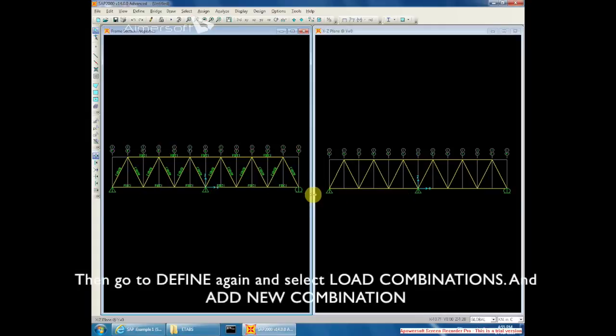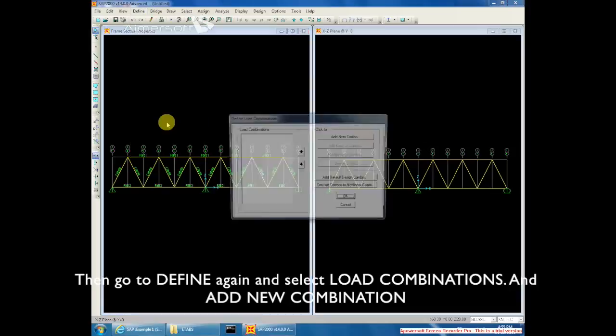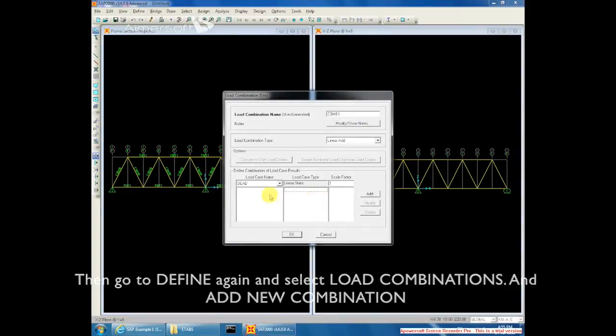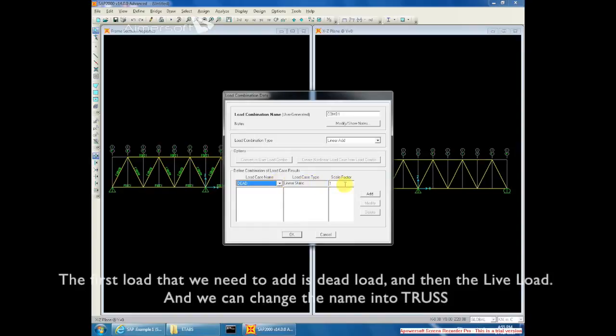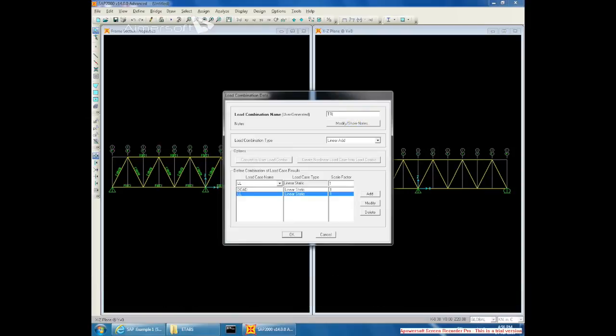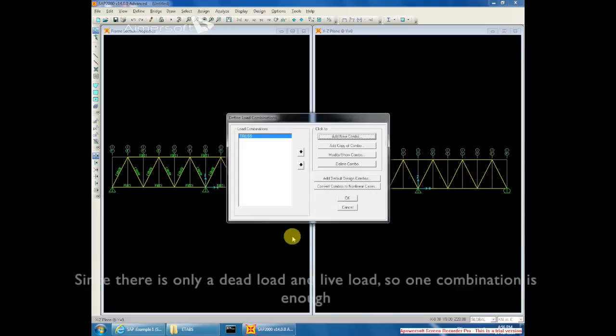And then I go to Define again and select the load combinations and add new combination. The first load we need to add is dead load and then the live load. And we can change the name into maybe Truss. And since there is only a dead load and a live load, one combination is enough.